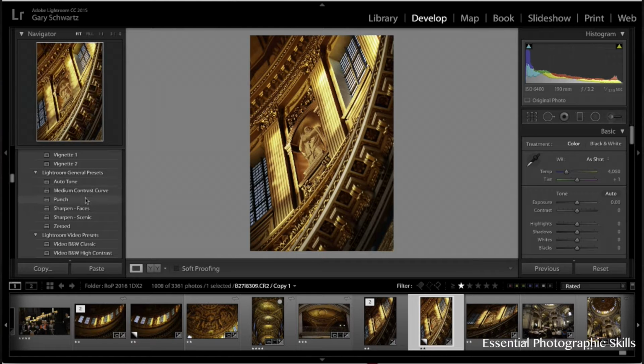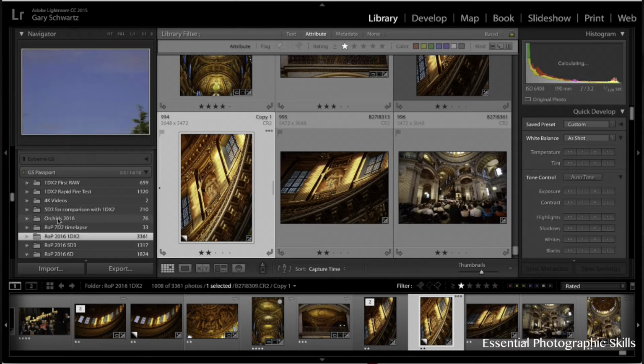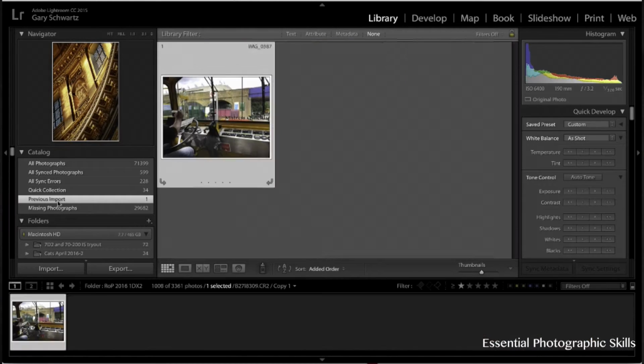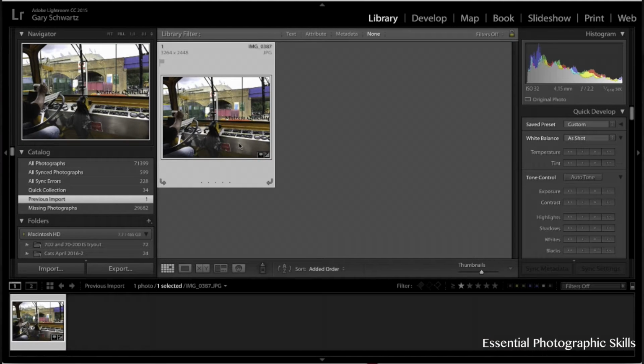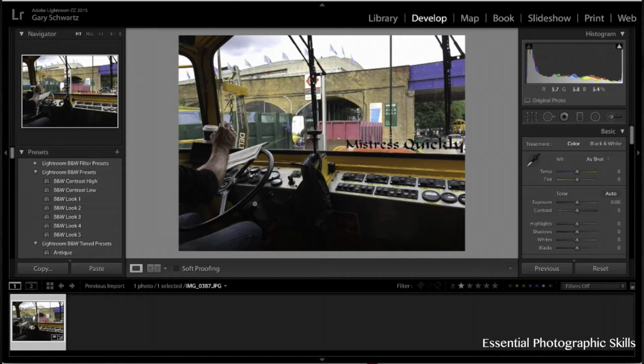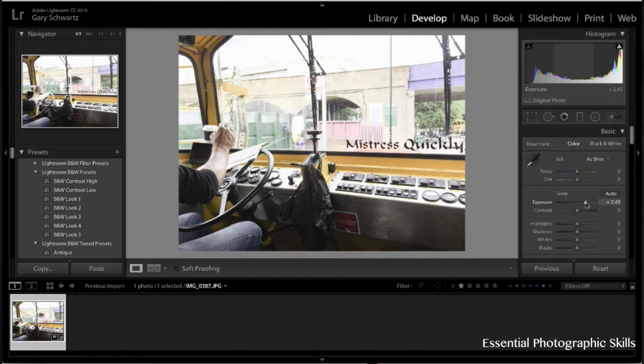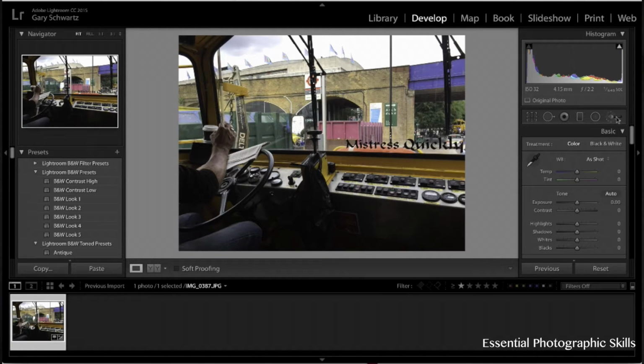And I want to show you one that I did earlier, or rather I copied a crossover earlier from an iPhone. So here it is, and let's just go to the develop module. And what I want to do here is brighten up this section down here. No particular reason except to demonstrate to you that there might be something there. And again, if I was just to push up the exposure, you can see that it's there. Once again, I'm going to double click on that triangle. It's going to move it back.